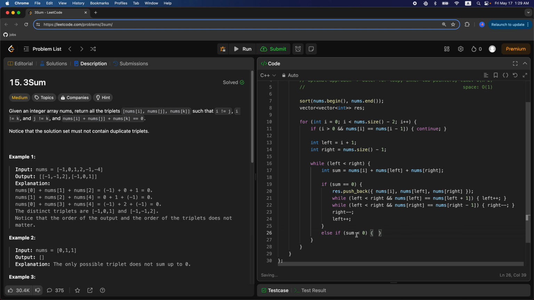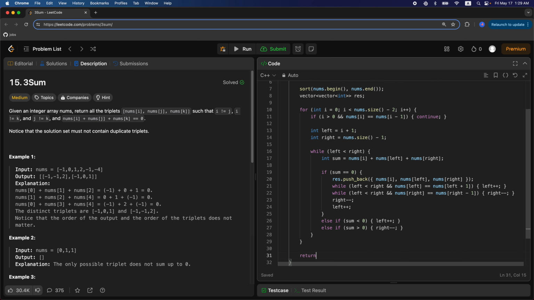So, again, when the sum is less than 0, we want to increase our sum. And to do that, we're just going to increment our left pointer. And then likewise, there's only one other condition here, which would be when sum is greater than 0, but I'm going to hard code it for clarity. When sum is greater than 0, we want to decrease the sum to get closer to that target value of 0. So we'll decrement our right pointer. So this is pretty much it for the algorithm. Of course, we need to return the result array, because we haven't done that yet.